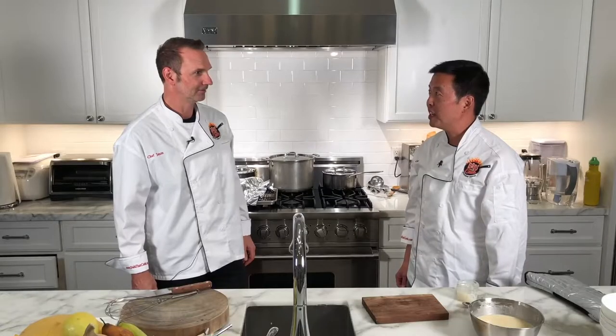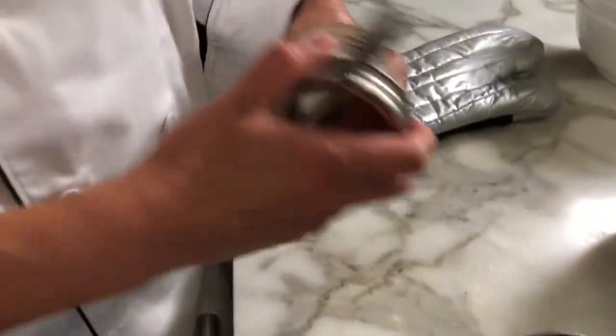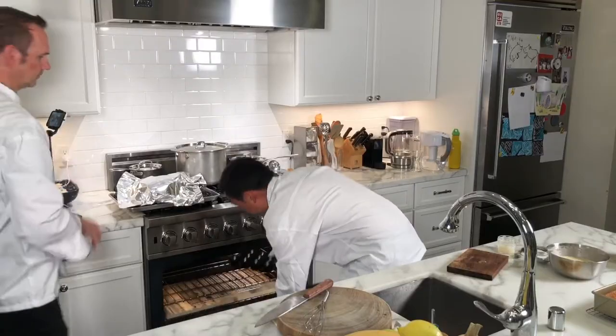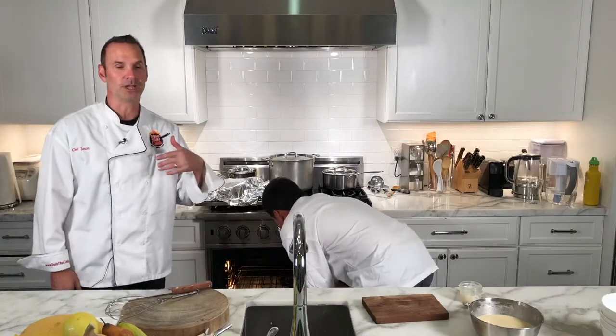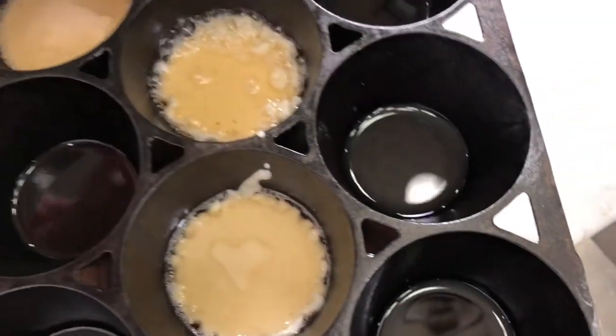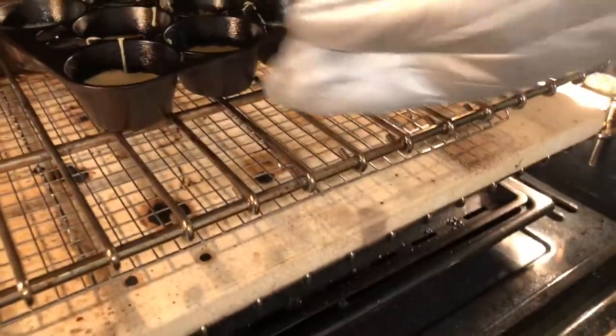Yorkshire pudding time. We've got a vintage cast iron and a bacon fat jar — slap a little in there and let that heat up. Your objective is to get it really hot and smoky. It's hot, it's smoky, and you can smell the bacon. This is the Yorkshire pudding batter — it sat for 30 minutes in the fridge, and now it's back to room temperature. See it's sizzling already. It'll puff up in less than five minutes. Leave it in for up to 15 minutes.